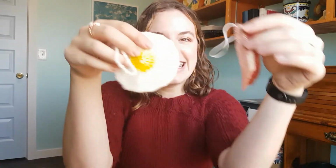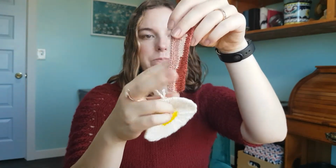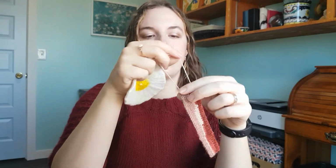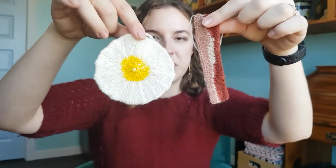Two different prompts. And I was looking through these, and I saw this one ornament, and it does make me laugh every time. What it is is eggs and bacon. It's so silly. So I submitted the eggs for the curves and the bacon for makes you laugh, and I related them to Halloween costumes to get extra points. They wanted you to make it Halloween related, so I did that by relating it to those silly costumes you can get that do look like eggs and bacon.